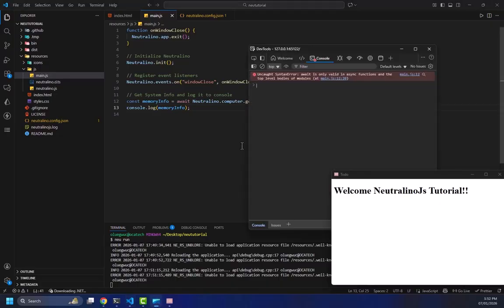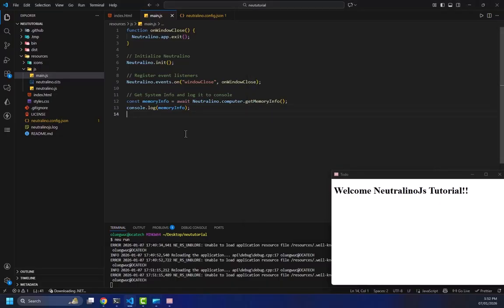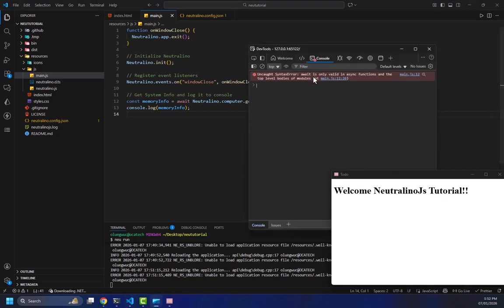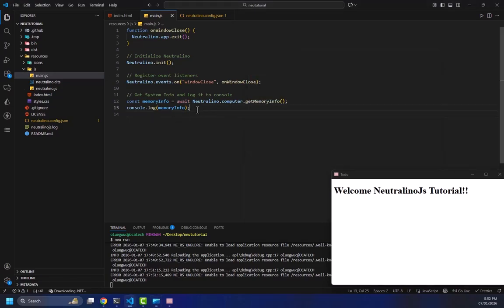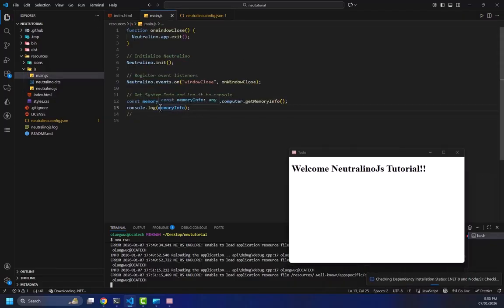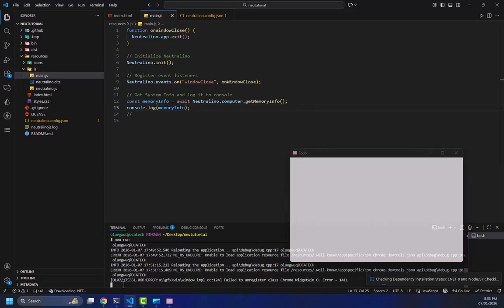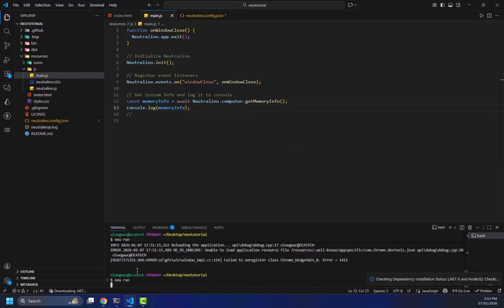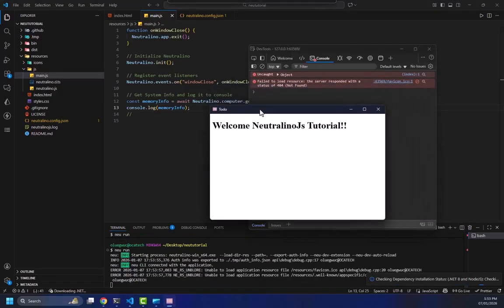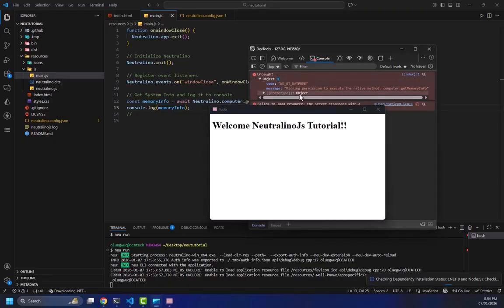Okay, I have to save it, and let's go back to the console. Okay, I need to make a change, maybe make a change and save. Still not getting this info, guys. Let me stop the application and rerun it. Okay, launch it so it is open here. Okay, here I'm getting an error, guys.